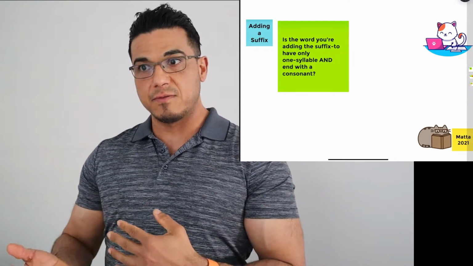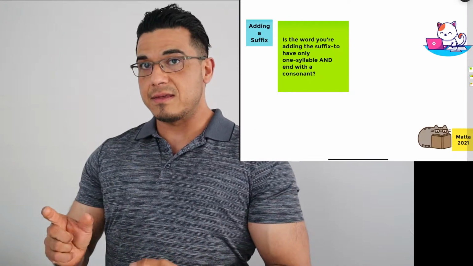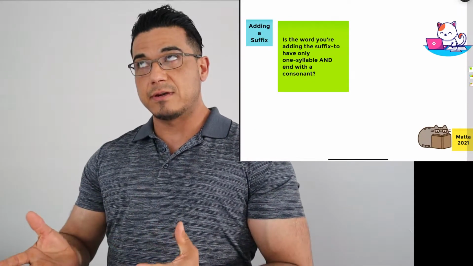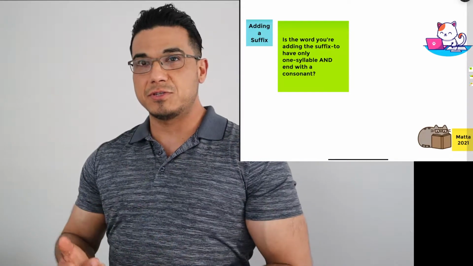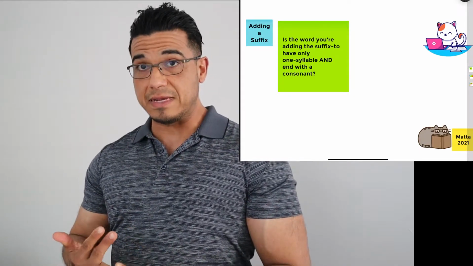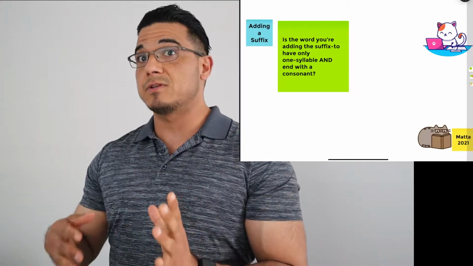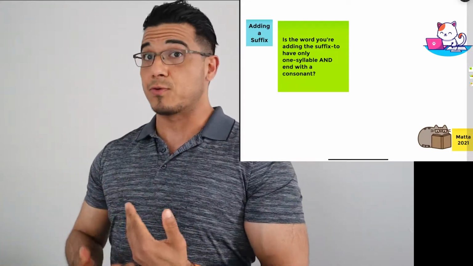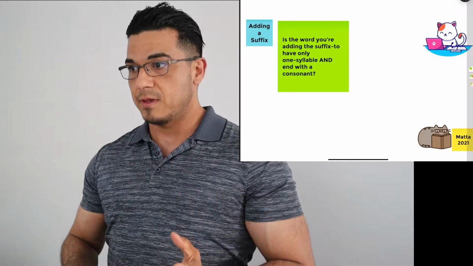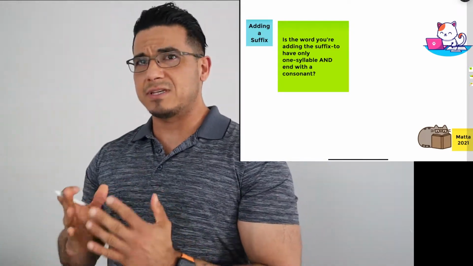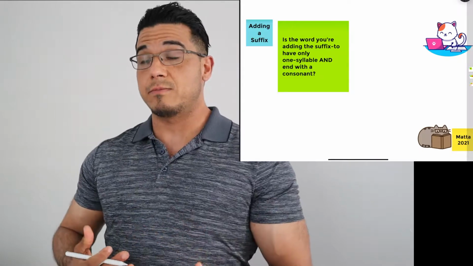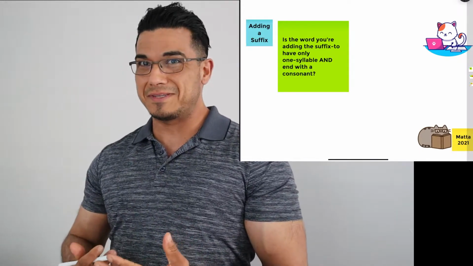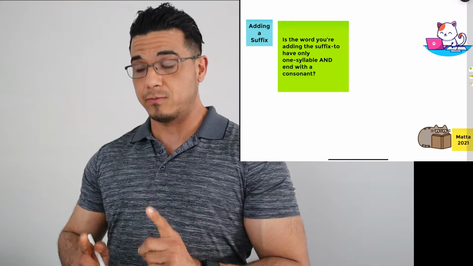In this video, we're going to be discussing a spelling rule in English in which you are adding a suffix to a word. And for those unfamiliar, a suffix is letters, in most cases, added to the end of a word to change its tense or to change its meaning. Again, a suffix always goes at the end of a word as opposed to a prefix, which comes before. Looking first at this rule, there are many other rules that go with suffixes. However, we're only going to focus on this one narrow rule.